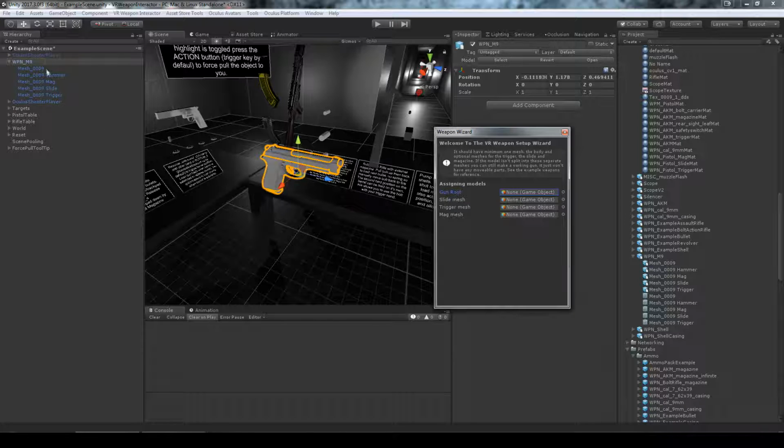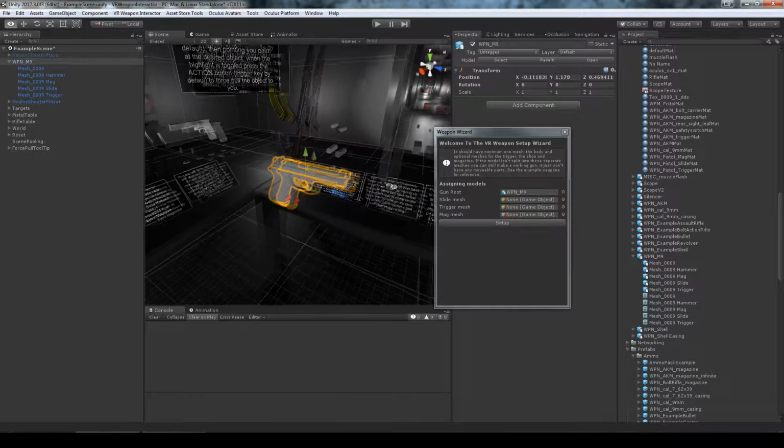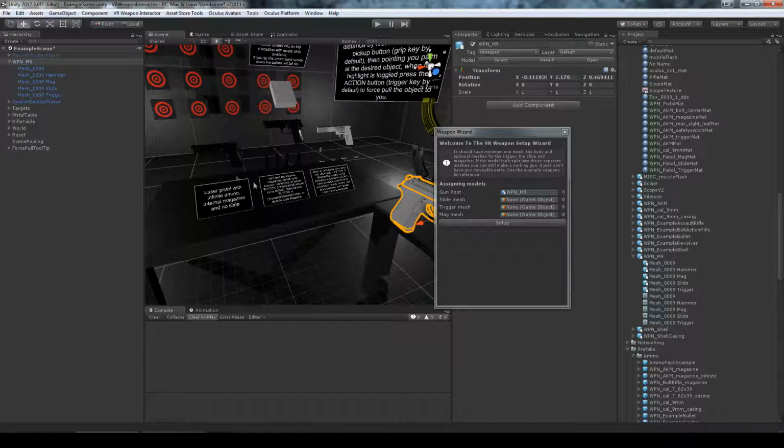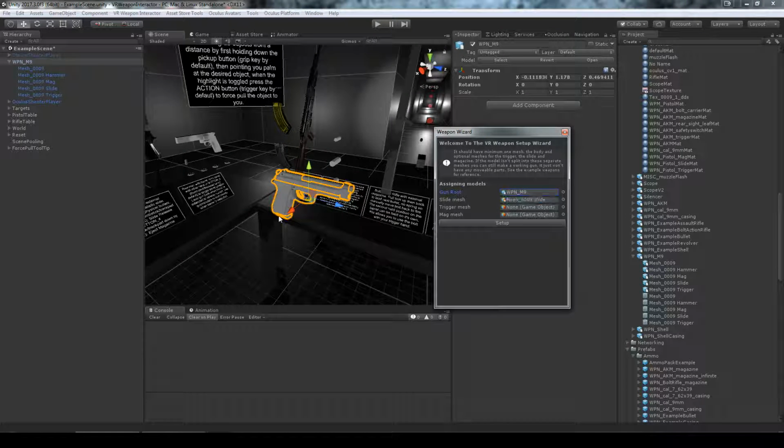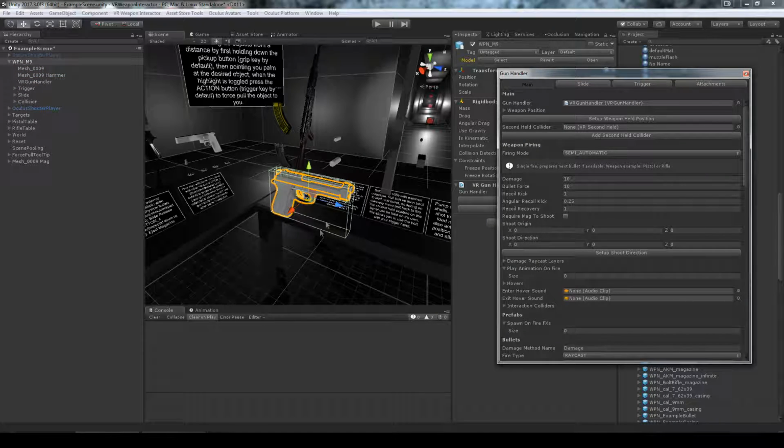Now, obviously, you may have noticed that even right at the beginning here, we've got no setup button, but if you just assign the root, we can immediately set up the weapon. So for instance, this arcade gun over here doesn't have a slide, a trigger, or a magazine. I mean, it does physically have them in this mesh, but I've not used any of them. So you can have really simple weapons that have no moving parts, super simple arcadey base weapons, or you can specify all the stuff if you have a mesh that has it, and you want to use it all. So in this case, we're going to use everything and click setup.